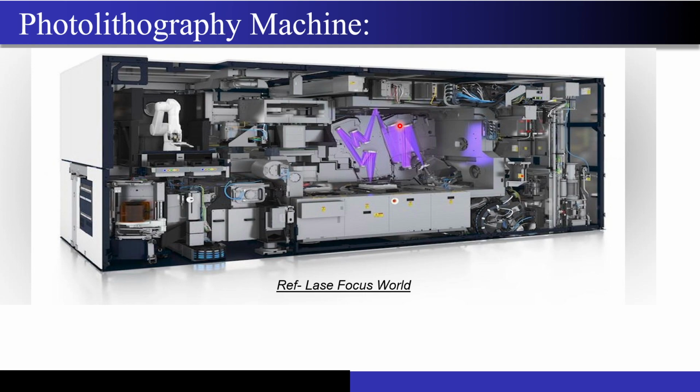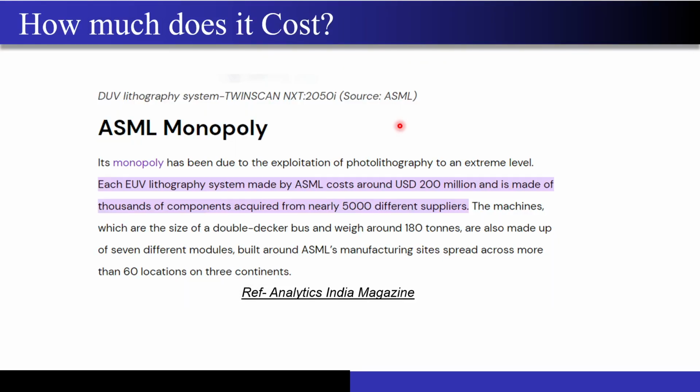A few million dollars maybe. Yeah, can you tell the number, maybe in crores of rupees? One million dollars will be something close to 8 to 8.5 crore rupees, I guess. So let's say 10 million, then 80 to 85 crores, 100 crores perhaps, 10 to 15 million. Okay, a little bit close, but still very far away. Maybe 20 million? As you can see over here, it is 200 million US dollars. So it costs a crazy figure like 1,500 or 1,600 crore rupees, right?